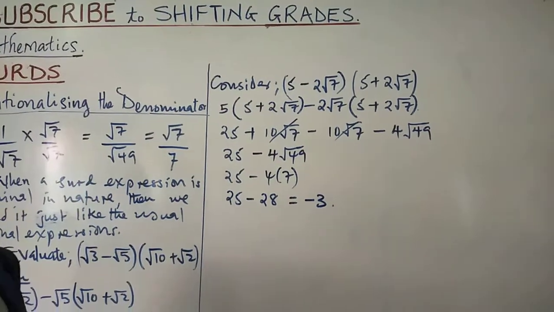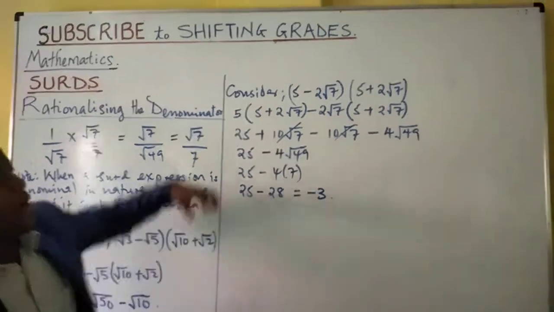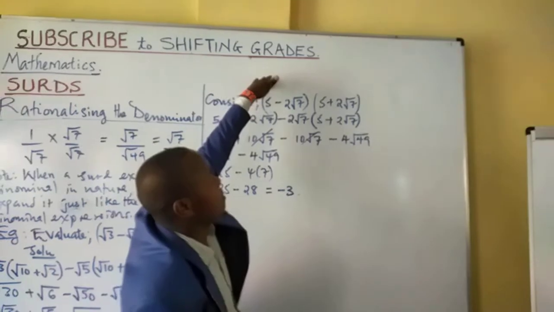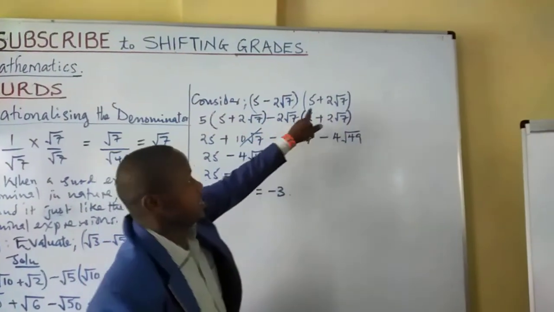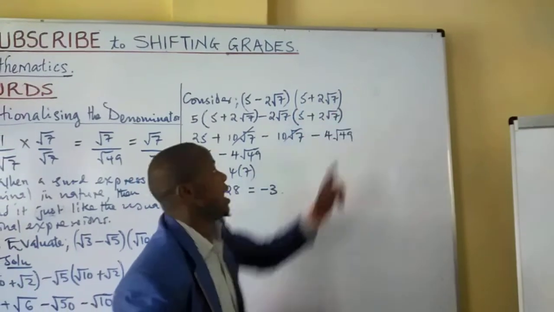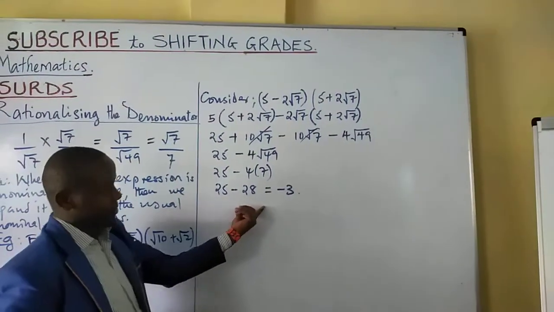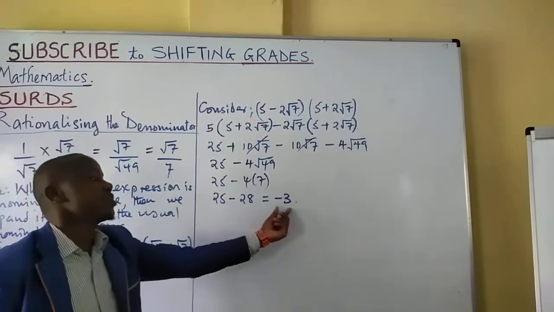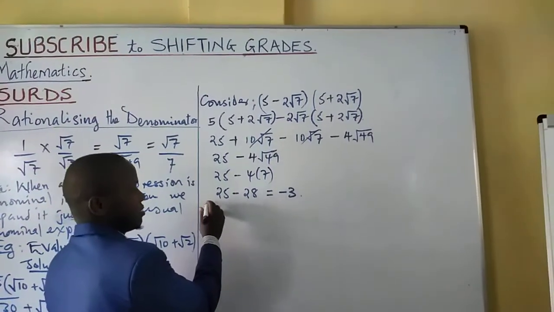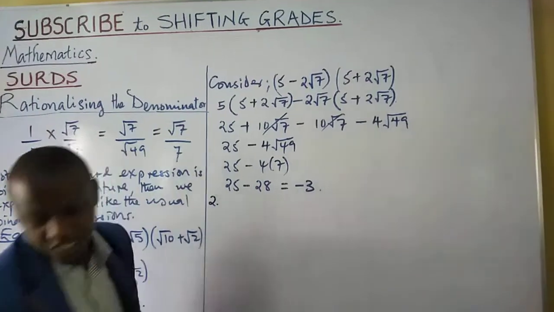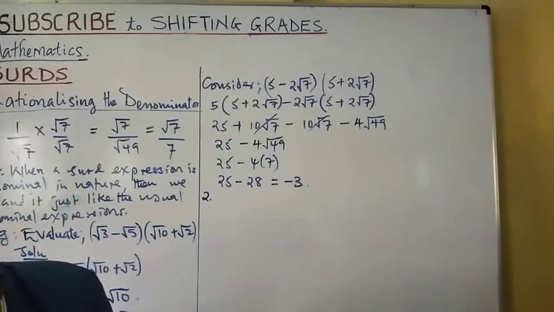Like that. Therefore, we can see now, when we multiply a term which is in this form, 5 and 2 root 7, with a negative and again with a minus here, we are finding that the answer is a rational number. We can also consider this expression. Let's consider another one before we conclude.